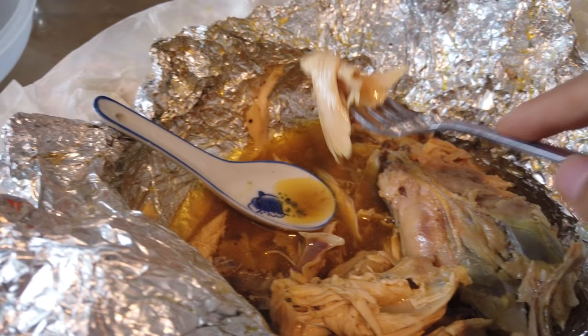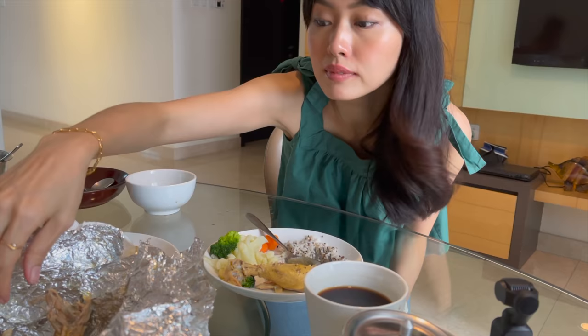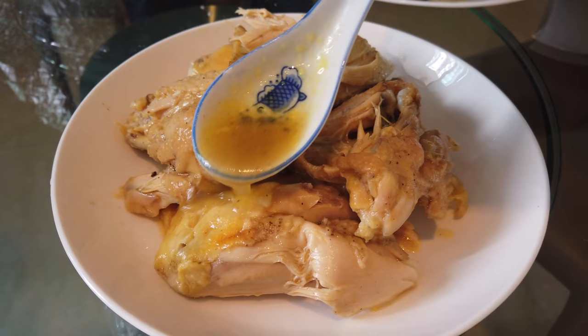Because of the amount of sauce in it, it is perfect to eat with rice and steamed vegetables. I can't get enough of the sauce. Wow. Put it all over the rice and the chicken.